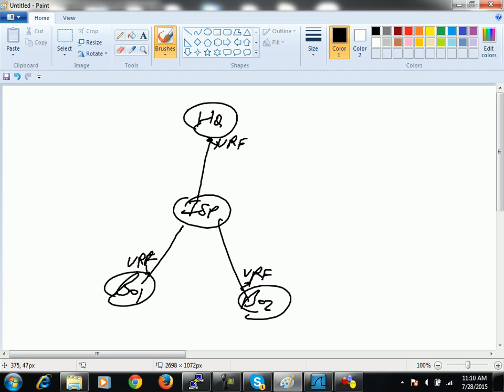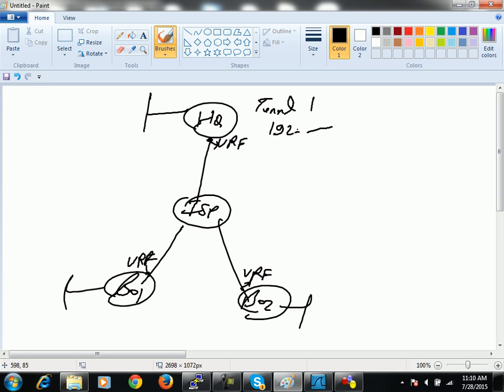Now they are having some LAN networks, which are members of the global routing table, right? And now you have to establish connectivity between them. Now you have to configure DMVPN over here. So you will try to configure a tunnel interface here, is it not? Like tunnel 0 or tunnel 1. You will allocate an IP address, and it will be a member of the global routing table only.